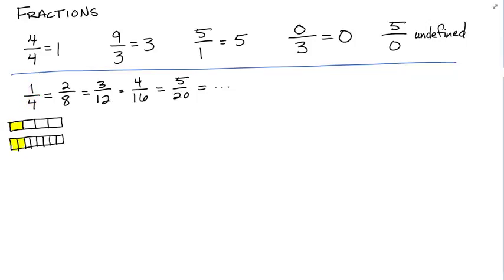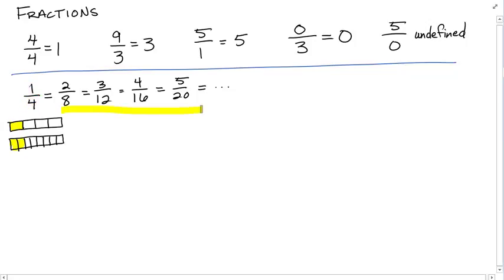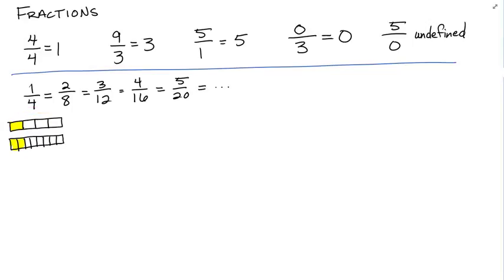So a lot of times these versions of a fraction are the ones that we work with to do our arithmetic, but we'll report our answer in the simplest version. Now we could have this discussion about any fraction out there, and so we want to remember that all of your fractions can be expressed in a variety of ways.